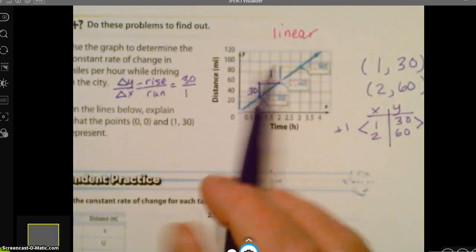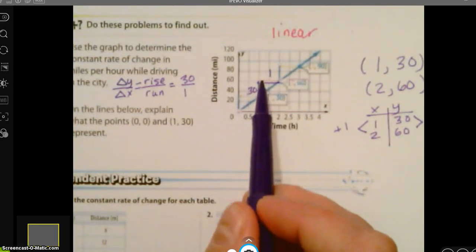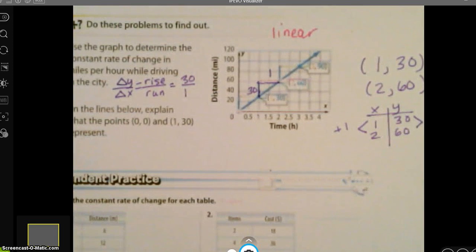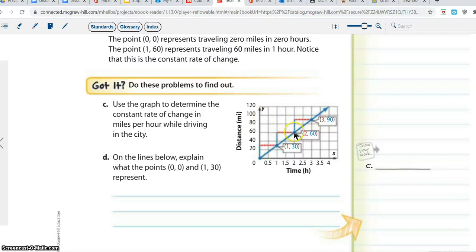Again, what we see here is the rise is 30 and the run is 1. And that's the same for the next one too. There's a whole section, that's 20. There's half a section, that's 10. So 20 plus 10 is 30. And then here to here, 3, take away 2 is 1. This distance is 1. So it's 30 over 1 each time. So it's rise over run.